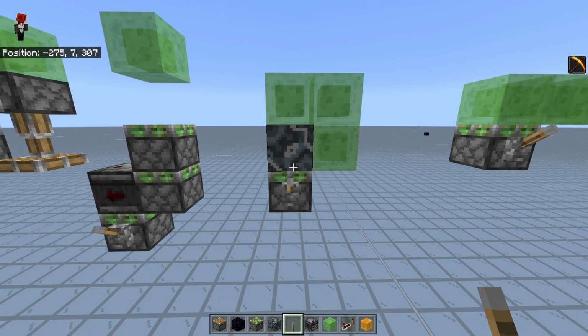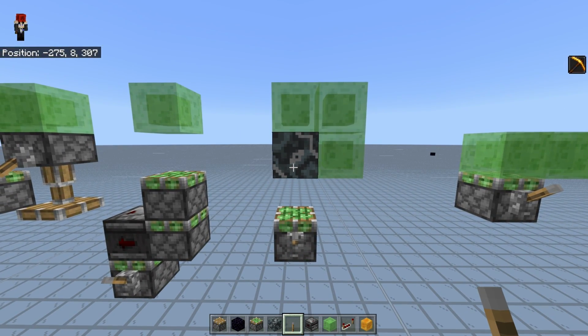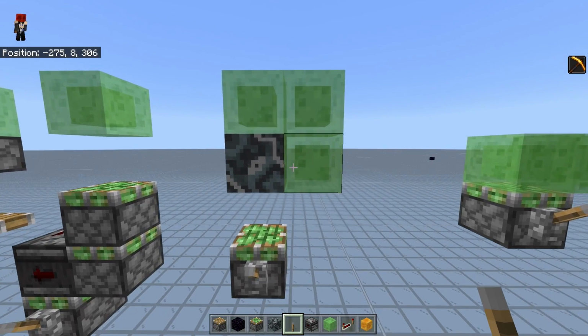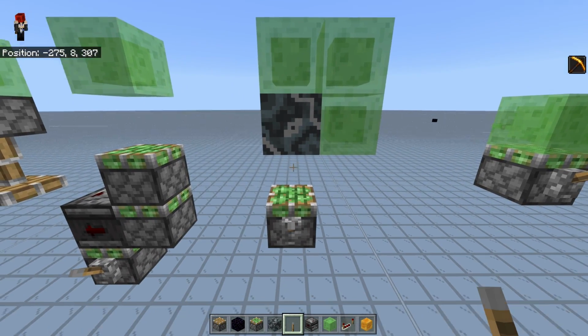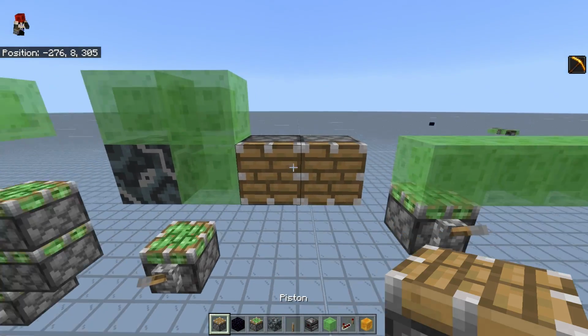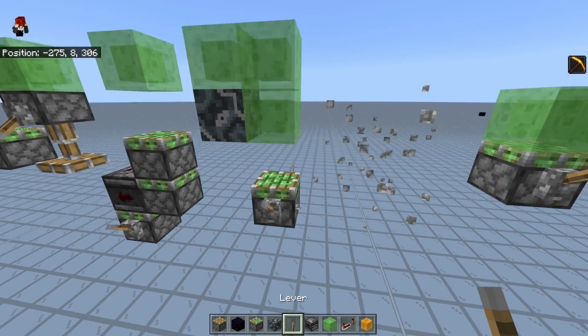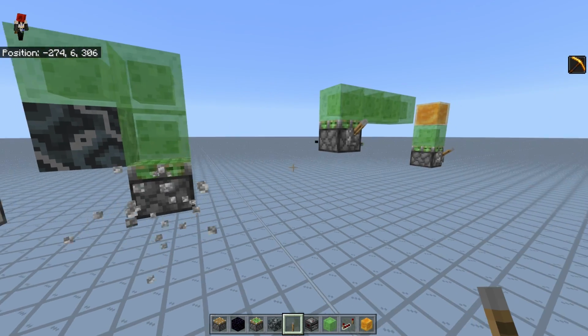The next one after that is just glazed terracotta. And after that, you can push this to the side, and to make it two-way, this one will pull that block back once it is actually properly pushed back into place. So if we do that, it will be able to pull again.